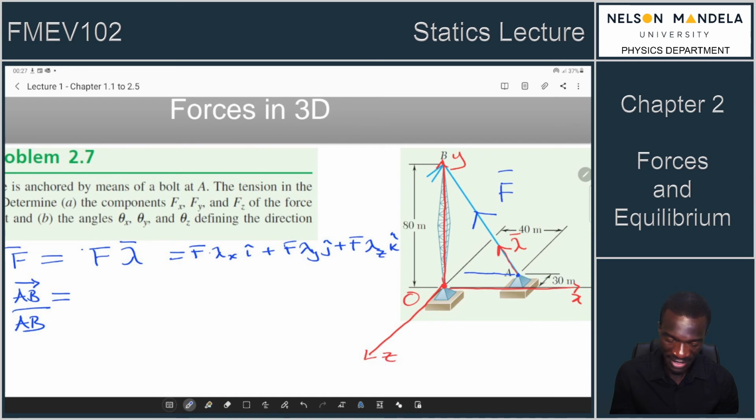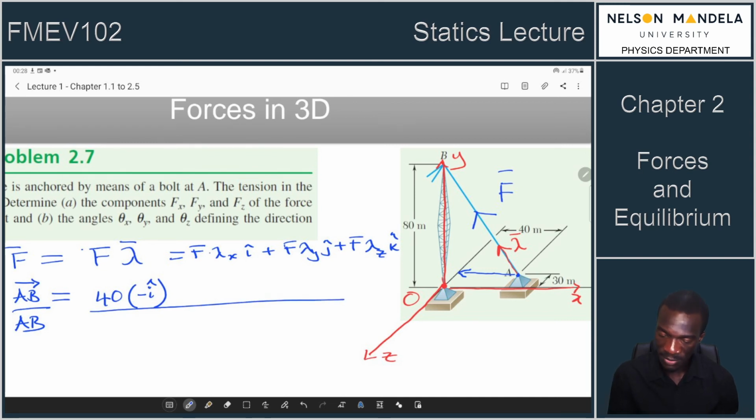So if I move in the x direction and I'm at that point, excuse me, so that's an arrow there, up to that point. How many meters have I moved? I've moved 40 meters. In which direction? I've moved in the minus i direction. Right? That's my AB direction.